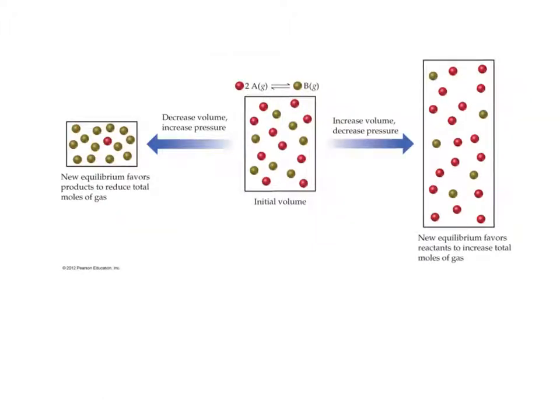This picture shows a pretty good pictorial representation of what's happening when pressure is increasing or decreasing, and the size of the box represents the volume. So we've got 3 different volumes here. Let's treat the middle one as at equilibrium.